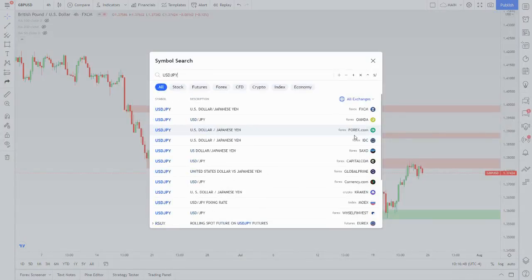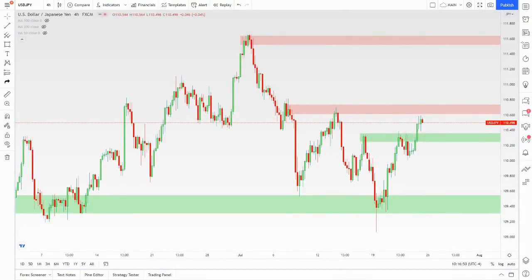Next up is going to be dollar yen. Dollar yen had a really great week last week, rebounding a lot of its losses off of the low. We did come in here at 109.4 and found some real strong buyers. On this candle, you can see we basically faked out to the bottom side and just found very strong rallying happening now.